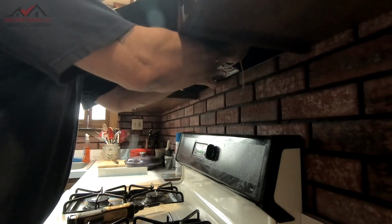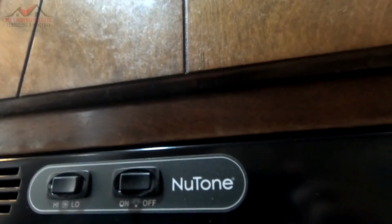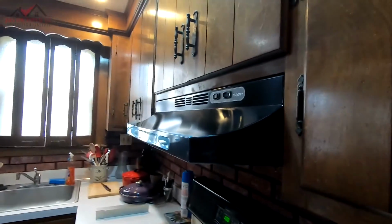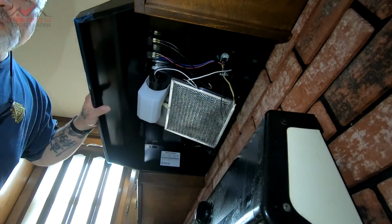And it holds it up, and it's really handy. You ain't tricking nobody. This was a direct replacement. You got really lucky. This thing slid right into place on the old screws that were there. You lucked out on this one. Yeah, please don't interrupt me like that when I'm talking. But yes, I did luck out on this one.